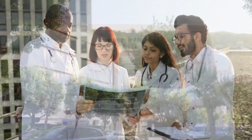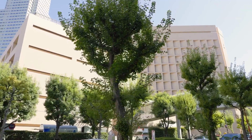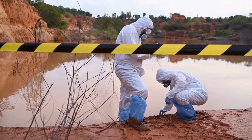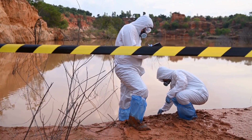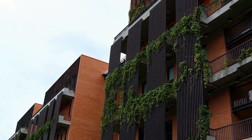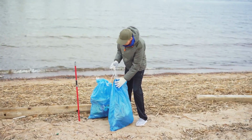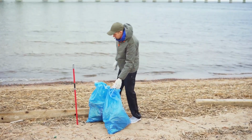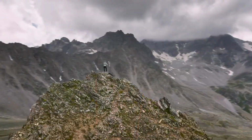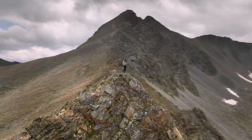In the realm of environmental science, the potential applications are equally vast. Imagine using biodegradable gold nanoparticles to develop self-cleaning surfaces for buildings and vehicles, reducing our reliance on harsh cleaning agents. Imagine deploying these nanoparticles to clean up oil spills and other environmental disasters, restoring balance to our planet. The possibilities are as limitless as the human imagination itself. As we continue to explore the unique properties and applications of biodegradable gold nanoparticles, we are unlocking a future where innovation and sustainability go hand in hand.